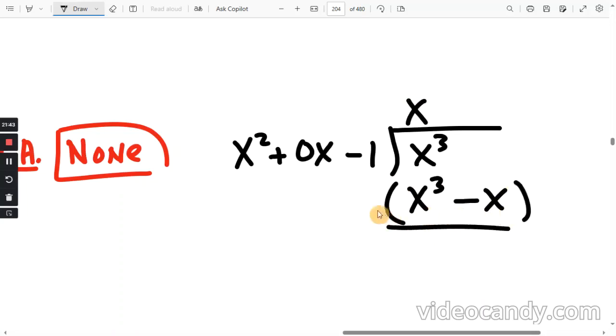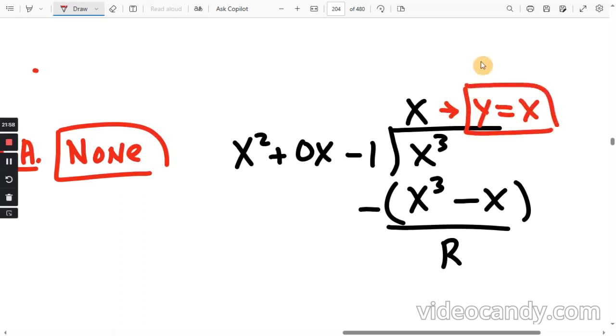All right, if you subtract these, you're going to get your remainder, which we do not need. So the equation is just going to be y equals x for the slant asymptote. Whatever you get here, the quotient, it's y equals that value for your slant asymptote. You do not need the remainder. You ignore it. That's why I didn't even bother subtracting. There's nothing left to bring down, so that's it.